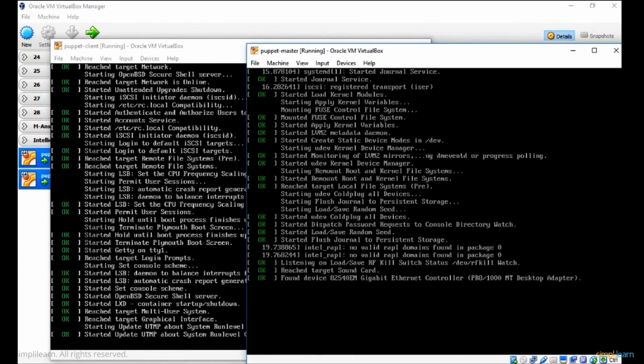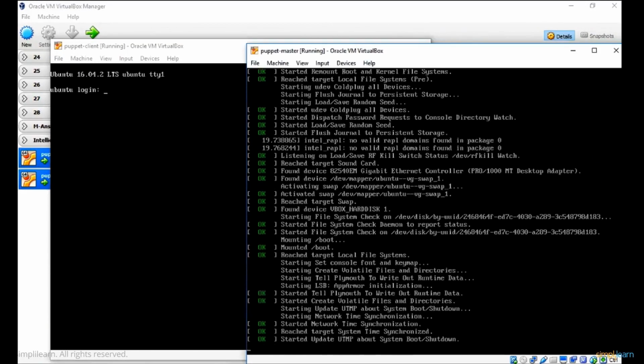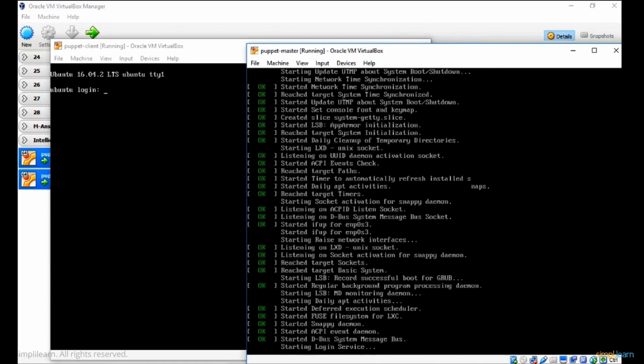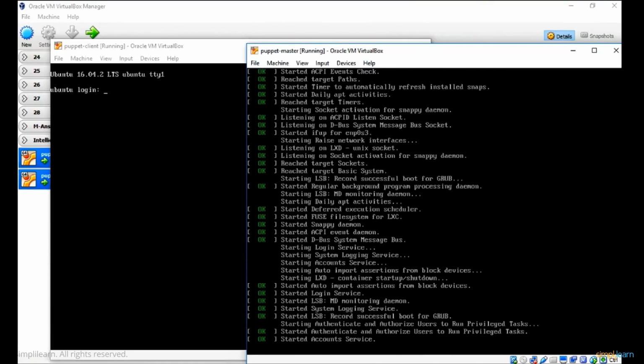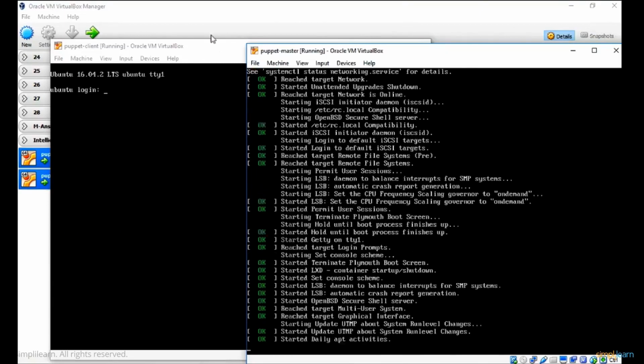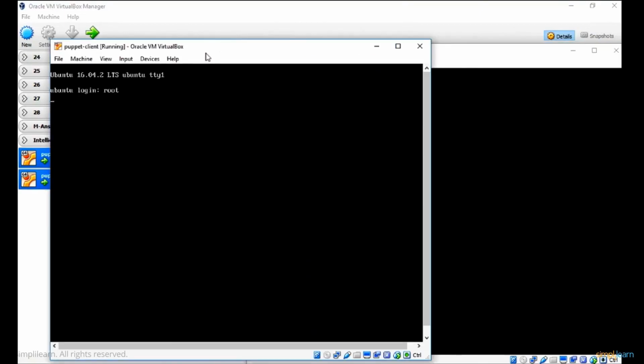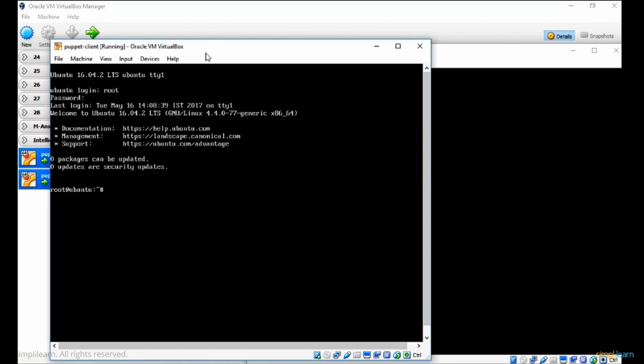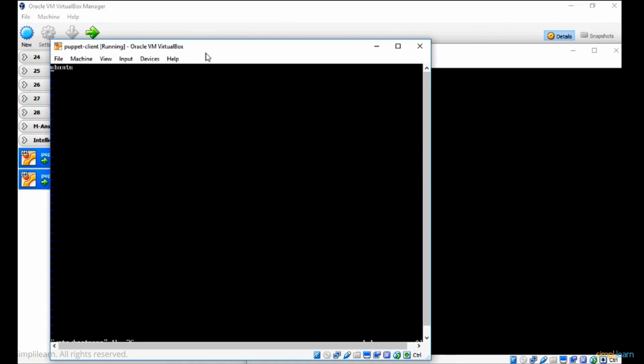Both of these machines are starting up. The Puppet client has started up, and the first thing I'll do is log in using root and Red Hat password, and then I will change the hostname. So I'll say vim /etc/hostname. This will open the hostname file in a text editor, which is vim.